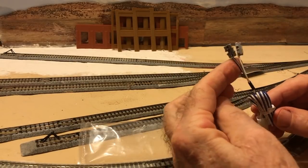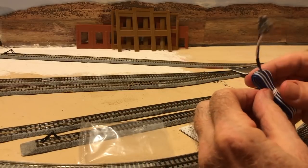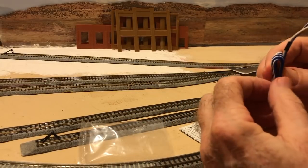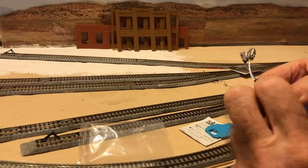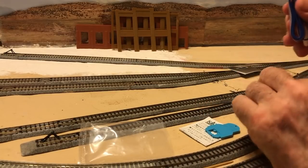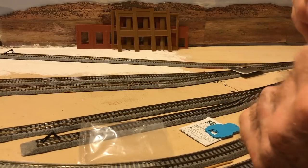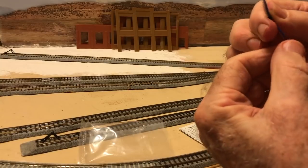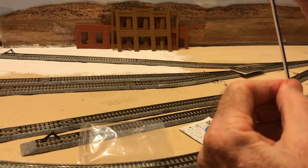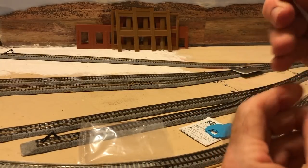This is what the terminal unijoiners look like when you take them out of the pack. They come with 3-foot-long feeder wires that get connected to the layout bus wires under the layout. I like to first stretch out the wires to remove any kinks.